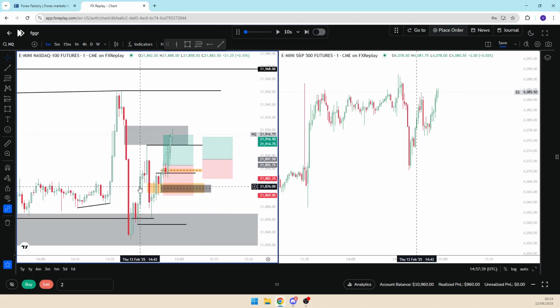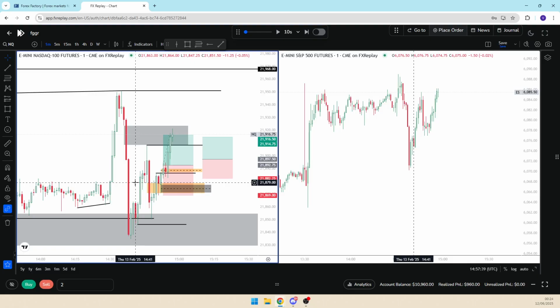Why? Because you want to see that when we do have multiple manipulations with downside and upside, just ask yourself, what did price do just before macro? This is really key. What did price do just before macro? If you do have a manipulation higher, you want to see when we displace lower, what did price just do before macro? If price retraces into 1 minute BC, sweeps equal lows, what are we expecting? Price to go higher.